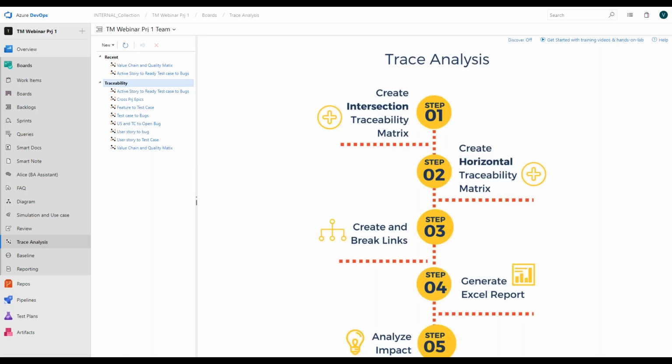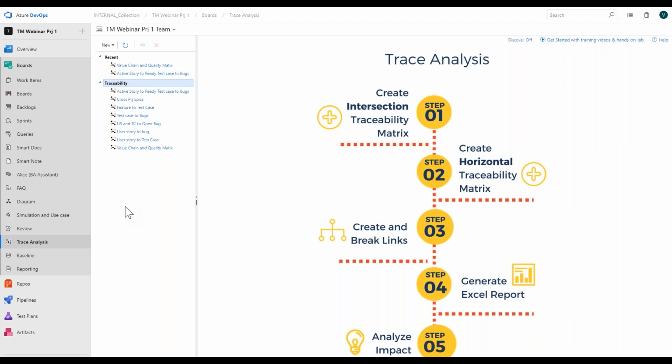All right, guys, excellent. So let's do this here. So traceability matrix. Now, as most of you know, Modern Requirements for DevOps is built into and for Azure DevOps, and everything here from smart docs to reporting are all part of Modern Requirements. Trace analysis is one of the capabilities of Modern Requirements. And it's important to note that not only do we inherit the security from Azure DevOps, but we also inherit the process template. So if you've created new work item types, they'll show up in Modern Requirements.